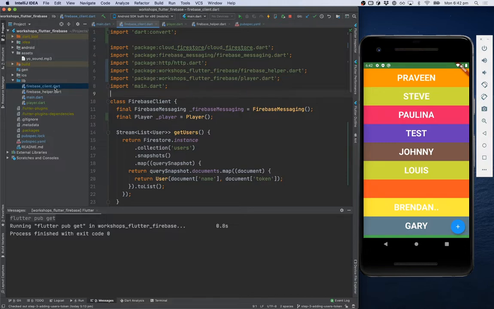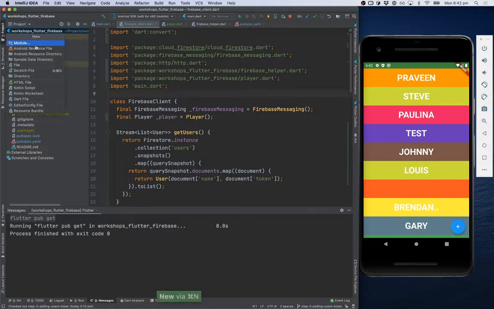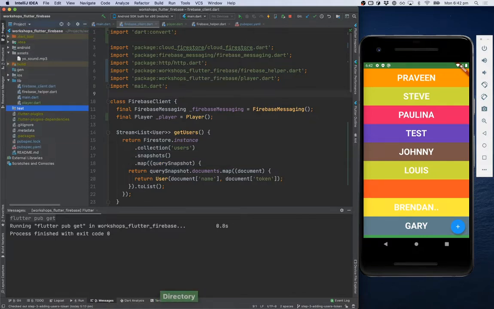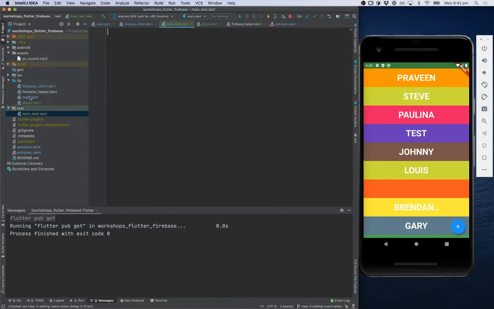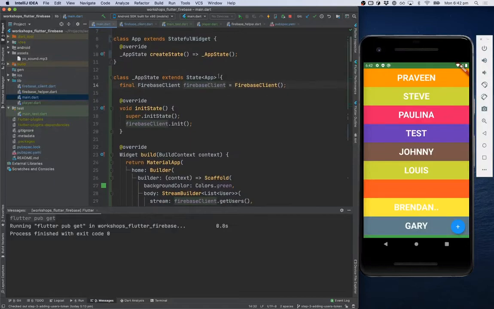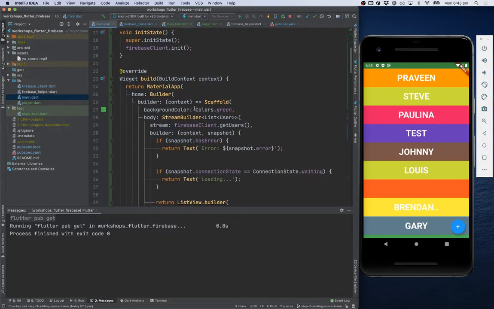So firstly, we need to create a new file. It should be under the test directory. So I'm creating a new directory test, or it might already be in your app, and I'm creating a new file, which I will just call main test. What we will do is write a test for this app widget, and we're going to check for three things.